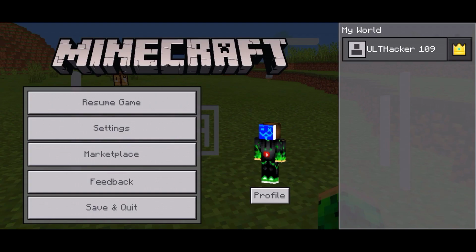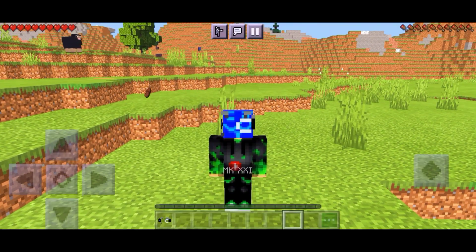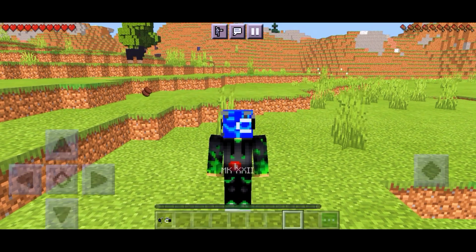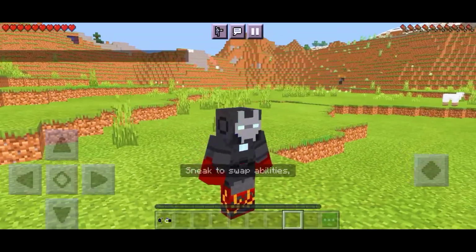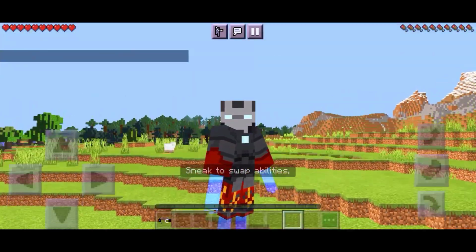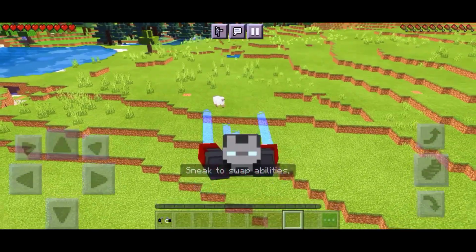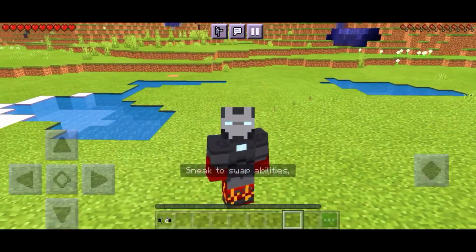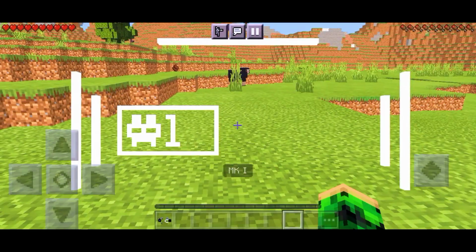So yeah, let's try this. So let's sprint. Sprint. No, no. Why did I sneak? Okay, you know what? Let's just go to this sprint. And that's actually really great. Now let's fly. You can fly in creative. It's really awesome, you guys. So let's sprint while flying. Awesome. And boom. Great. So this time let's choose a suit again, mark of suit.